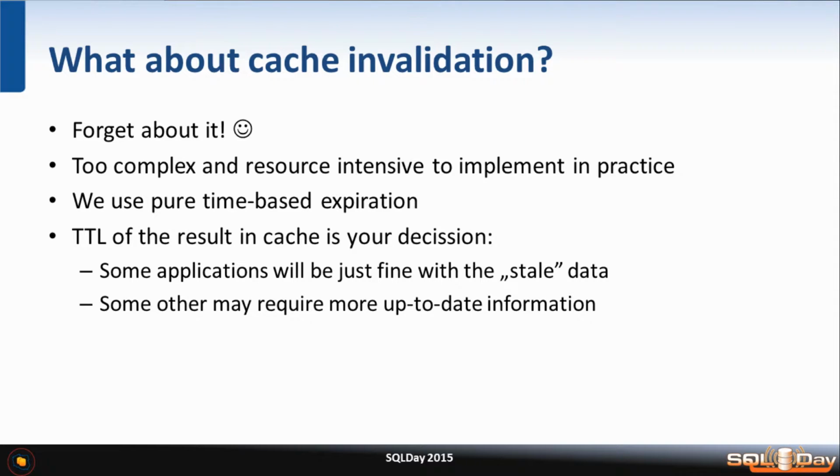So what about cache invalidation, right? If you cache results of a query, how do you invalidate those results? How are you sure you're not serving outdated, stale data? Well, forget about it. Forget about cache invalidation, meaning it's too complex and too resource intensive to actually implement in practice, especially if you have multiple instances of SQLProxy where it becomes a distributed cache.